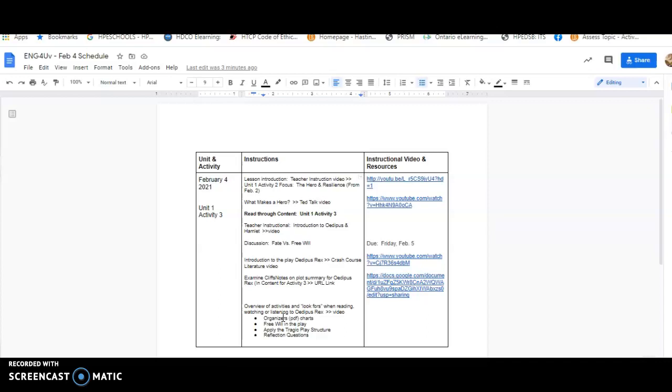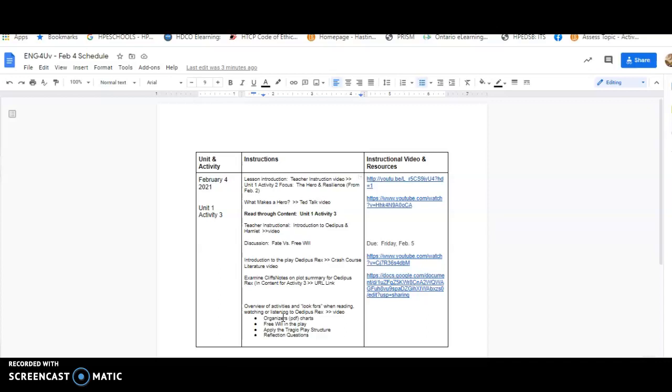All of these are for your notes. They will not be handed in. However, what I would like to do is possibly this week, as we're reading, watching, or listening to this play, that we can talk about those in a Google Meet, that we can examine each of these components and talk about our understanding of it.